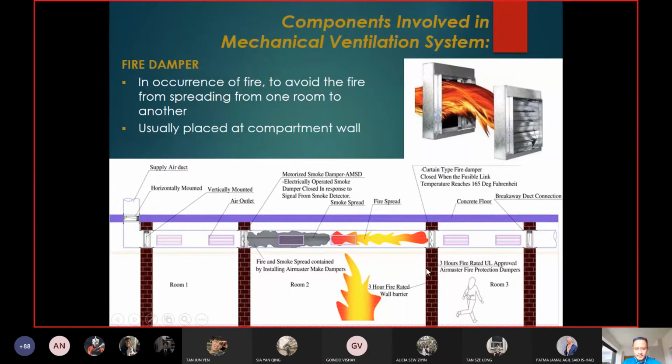So basically, when fire occurs, let's say in the room in the middle, the fire and the smoke can enter the ductwork through the diffuser, okay, through the opening of the ductworks, and then if let's say there is no fire damper, then easily or simply the fire can travel from this room to another room, because without that opening, okay, let's say there's no opening, just the wall, so the fire basically cannot enter the room next door, okay, but with the ventilation duct, basically the fire can enter through the ventilation duct, okay, the fire or the smoke.